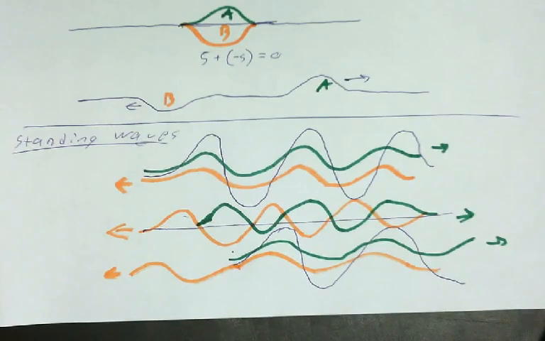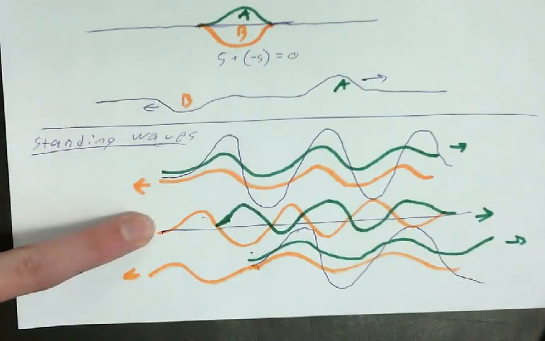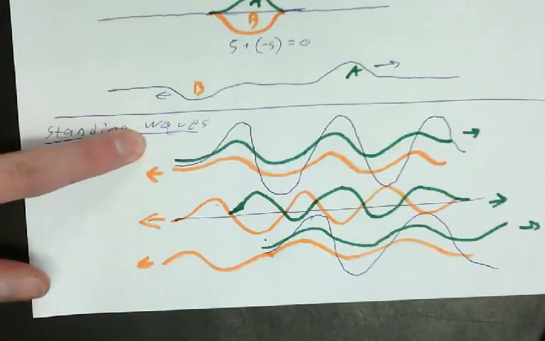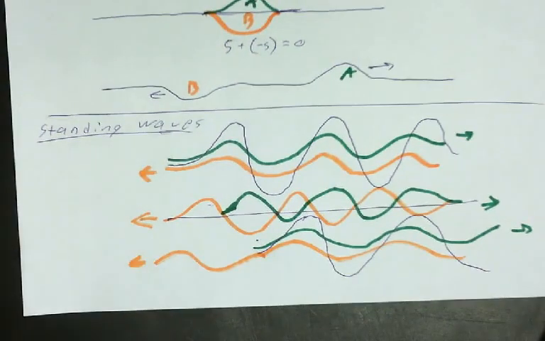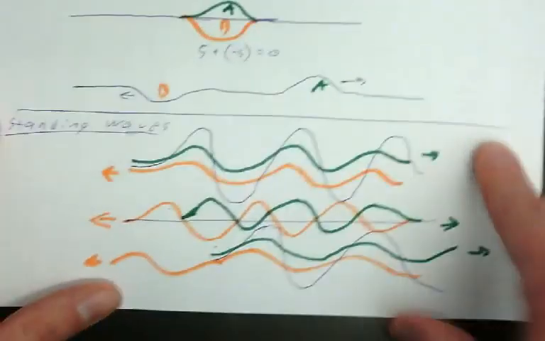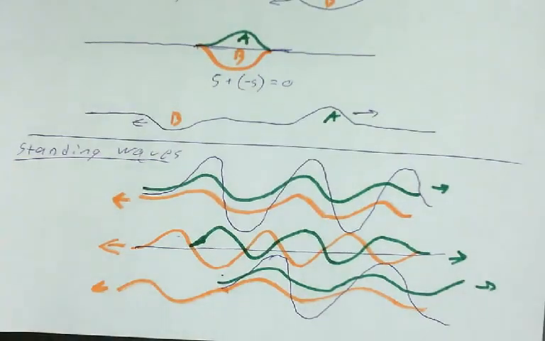It flip-flops back and forth because it does constructive interference, then destructive interference, then constructive on the other side, then destructive, then constructive on the first side, then destructive, and so on and so forth. And so that's what you're seeing. You're seeing that combined thing. So what you want to make sure you understand is the two different types, constructive and destructive, and how that affects standing waves. Standing waves are basically just continuous constructive and destructive interference. That's why you had to get the right frequency, because if you got the wrong frequency, they didn't really do anything. They just kind of hung out from there.